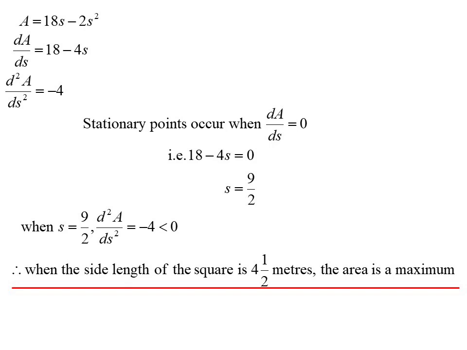Now, have a look at that and go back to the original problem. If the side length is 9 on 2, what does that tell us about the other side of the rectangle? Now, where are we? Let's go back. There's our formula. R is 18 minus 3S. Well, the length of the rectangle, if you were to sub it in, also turns out to be 9 on 2. So actually, that rectangle, if I want maximum area, it's when they're both squares. That will give us the maximum area.